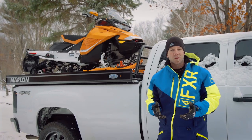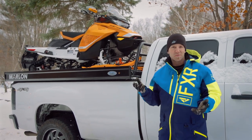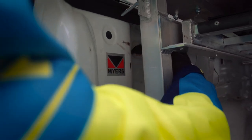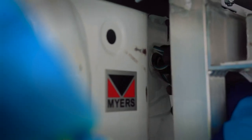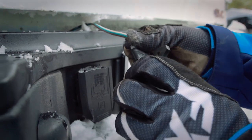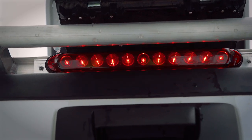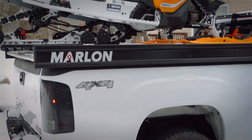The overall look and design of the Explore is clean and functional, and while I'd be happy with it as it sits right now, the truth is there's more features. Lights are a big benefit, because we all want to ride every available minute of sunlight, but loading up can be a pain with just your truck's rear cargo light — Marlon's got you covered. With nothing more than a super slick trailer plug-in, you're ready to load up at night. Built into the aluminum headache rack are a cool group of LED loading lights turned on with a single switch at the back of the deck. Because it's a simple trailer plug, you also get the use of your rear LED brake light and side marker LEDs, and you don't have to cut, splice, or wire a single thing. Loading up has never been safer or more convenient.